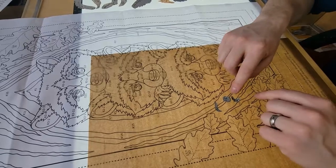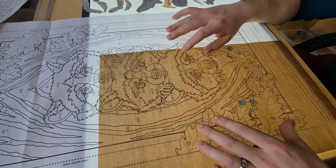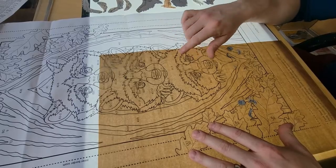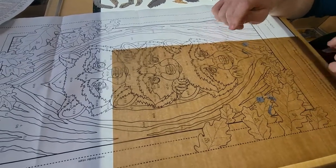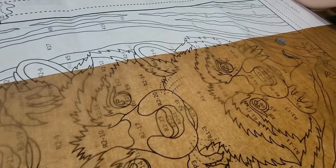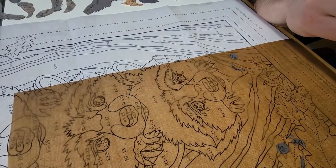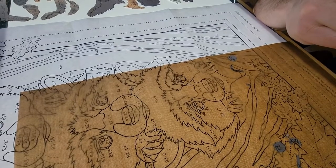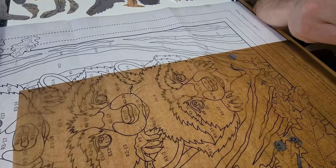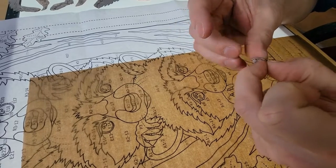So these are all the pieces right here. We're going to be starting with the left eye, or the right eye, depending which way you see it. It's going to start with the first number, which is E1. The hardest part in this seems to always be just to peel that back layer off of the Steam-A-Seam, just because the pieces are so small. Just got to get a good angle on it. There we go.